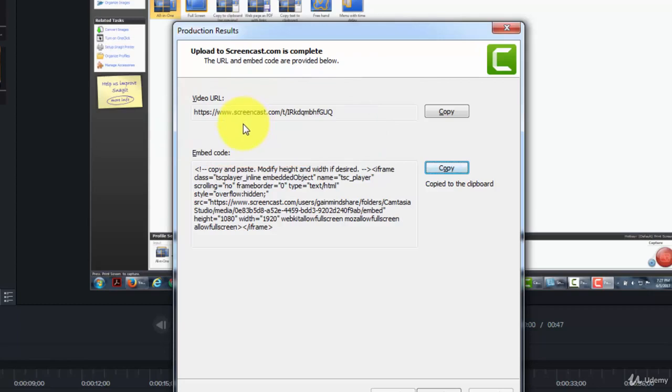Okay, so that is uploading your videos to Screencast.com. And remember, Screencast.com is a place where you can actually upload your quizzing, you can upload your surveys, you can upload anything that you'll need to have with a smart player, such as interactive hotspots, and have them work. Typically, if you were to upload those features to another place, there'd be no way to upload the smart player, so they wouldn't work if you uploaded them to YouTube or Vimeo or even to Google. However, with Screencast.com, you can use all of those features along with the video that you produce.